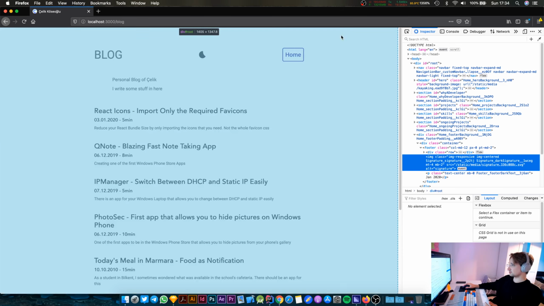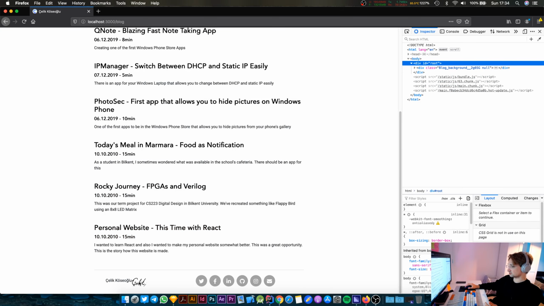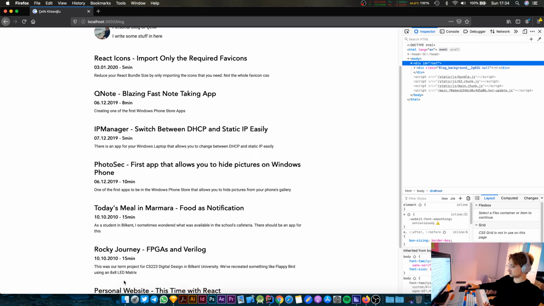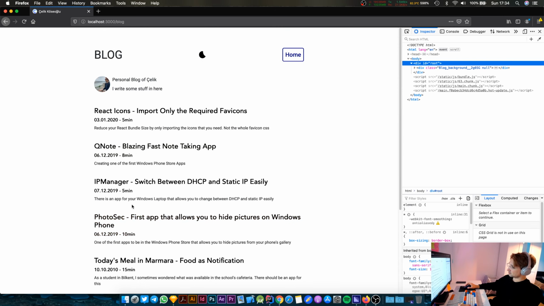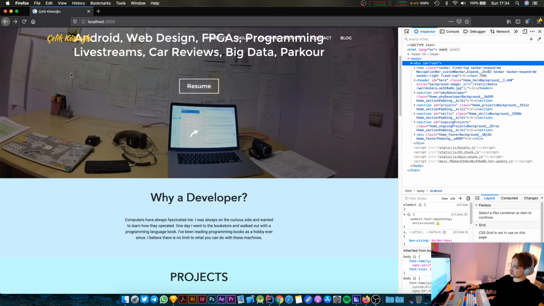And the same problem applies to the blog area as well. The signature doesn't wrap to the next line, which is again another problem. We should be able to solve it by just putting this inside the div, but I'm gonna look into the solutions and see if we can avoid doing that. I'm not sure though, so let's just try.